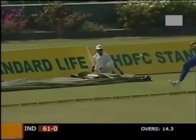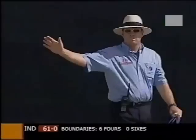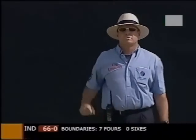Nicely played. Square through the offside. It is a lightning quick outfield. Man in the deep had no chance. It's a no ball as well.